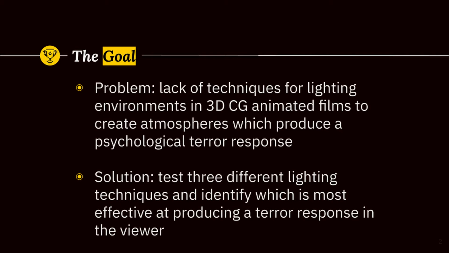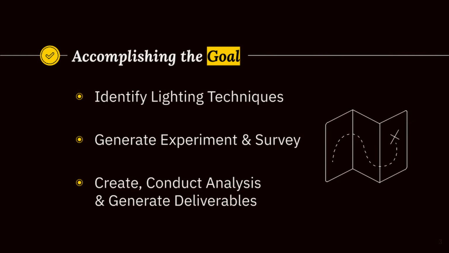So the goal of our research was to test 3 different environmental and object lighting techniques, which we determined through preliminary research, in identifying whether there are significant differences in perceptions of horror with different lighting techniques. In order to accomplish the aforementioned goal, we determined the necessary steps needed to reach it. These steps were as follows: choosing 3 different lighting techniques to test, drafting a brief overview of the survey and assets we wanted to create, determining our measures of success, and delegating the tasks. The following 4 slides will go into detail about each of these tasks.